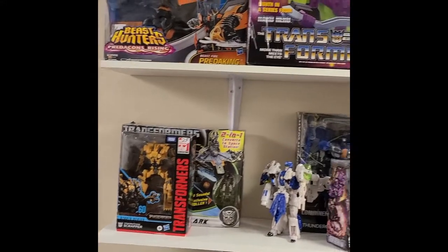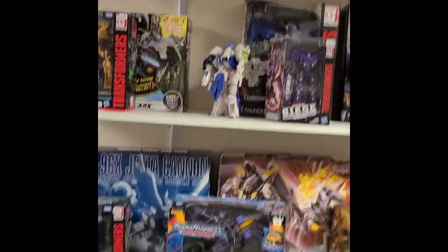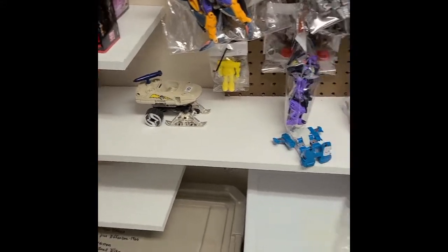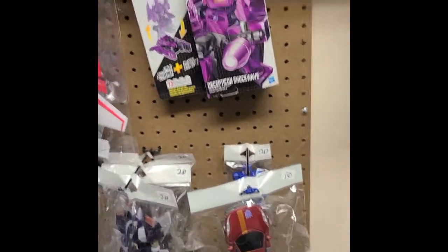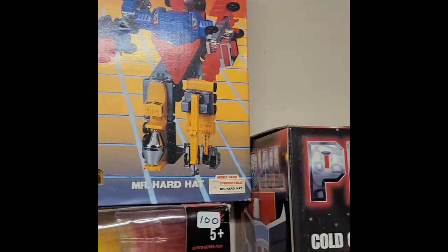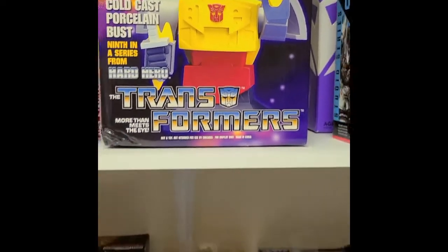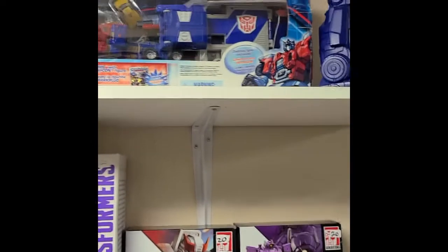We've got some more stuff — Transformers, Beast Hunter Transformers, Devastator. This is the whole Transformers wall of all things needed to be collected. We got some new, we got some old. This is the Transformers section — I dig it. I actually really like these a lot. I love the packaging, I love the figures inside — it's just really appealing to me. And we actually have this bus somewhere, I don't remember where we put him. He's probably in the Grimlock Shrine. More Transformers, very cool. And then I'm very jealous of this arcade sign from the Turtles — I want it.